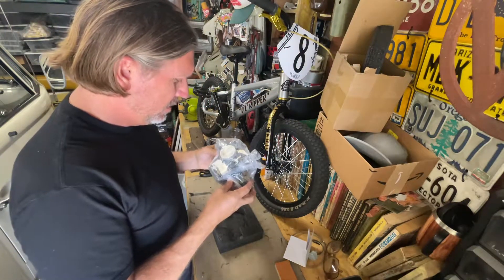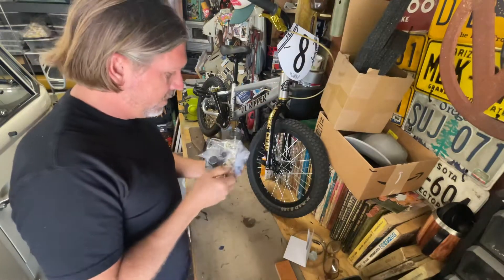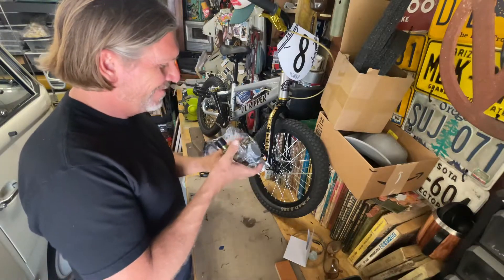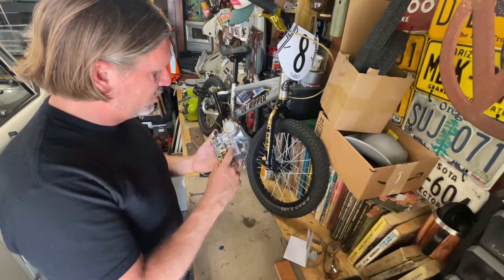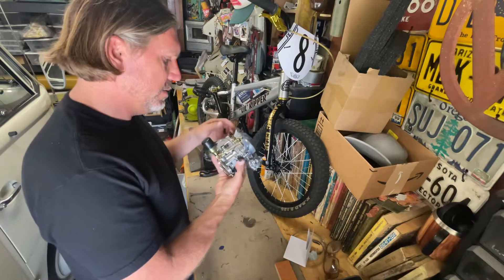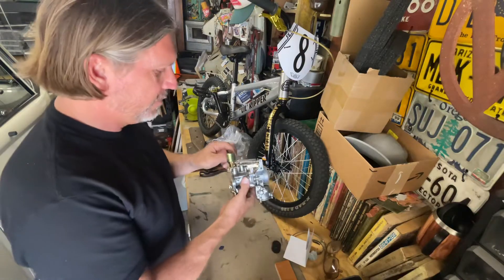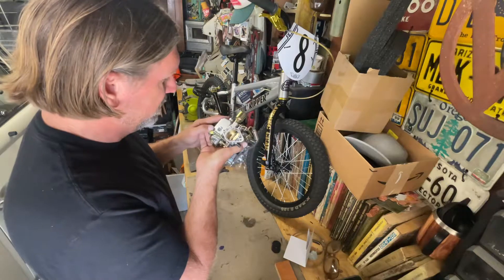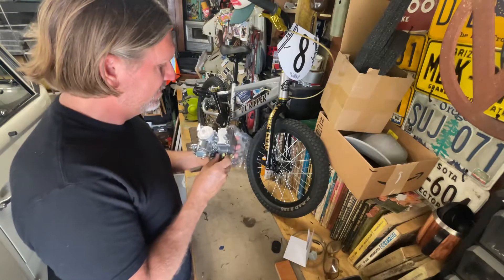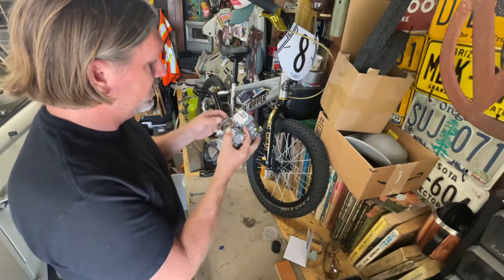There it is. The manufacturer is KIPA — K-I-P-A. Never heard of it, very generic, but it's a much better looking carburetor than the factory one. Factory castings are not this shiny; it's almost like they polished it. It looks pretty spot on to the original German one. There's a rubber cap to cover that port, probably so it doesn't get damaged in transport. Very clean, very nice looking carburetor — it's got an electric choke, and it's never had gasoline in it. Feels tight.